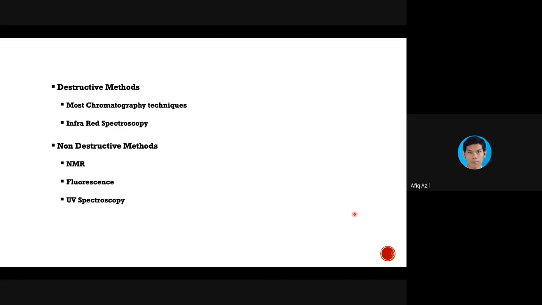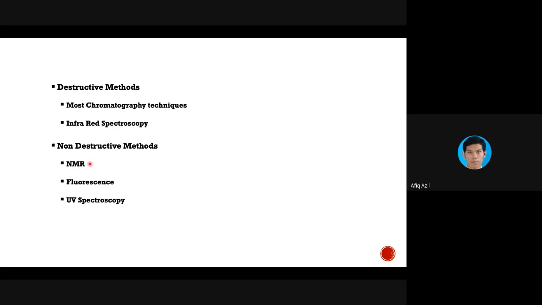So you have destructive and non-destructive methods. For destructive methods, the first one is most chromatography techniques, but with exceptions, the semi-prep HPLC and IR. If you are using the ATR method, then that is not destructive. If you use other methods like KBr or Nujol, this one next semester you will learn what IR is, then that is destructive.